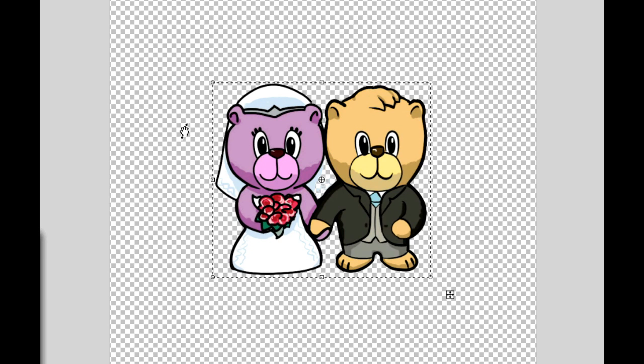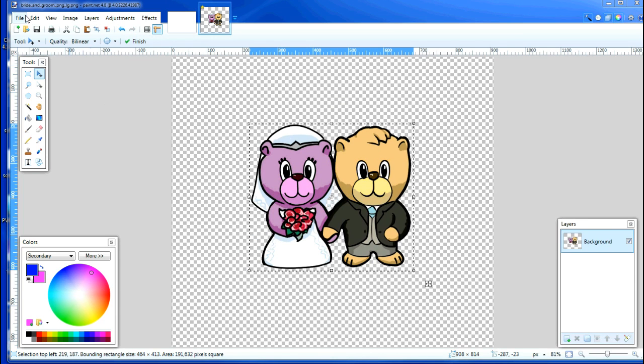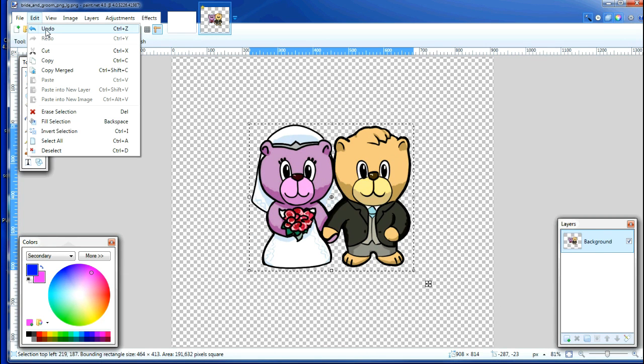Right, while I'm here I want to mention two other quick things to you. One is this checkered pattern. That means transparent. So the only thing in this image is the bride and groom. It started as a transparent PNG, which you may know I give away on the sites. So this was a transparent image, and this checker means transparent. If we were to put that on a website, you wouldn't see the checker, you would just see the bride and groom.